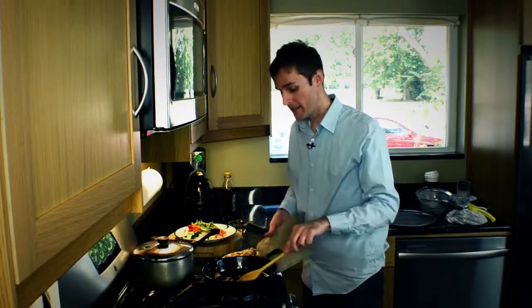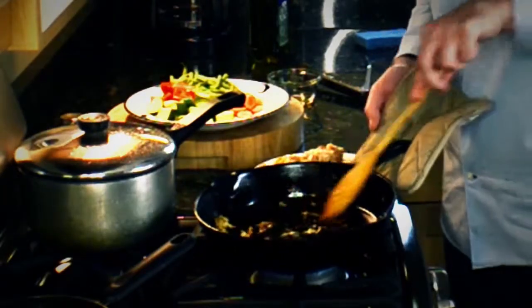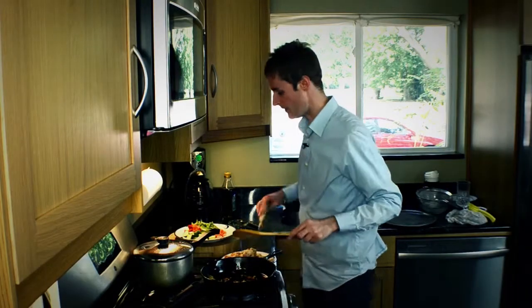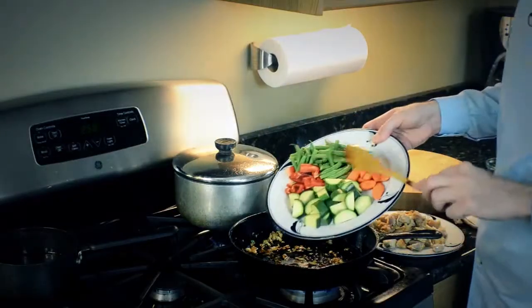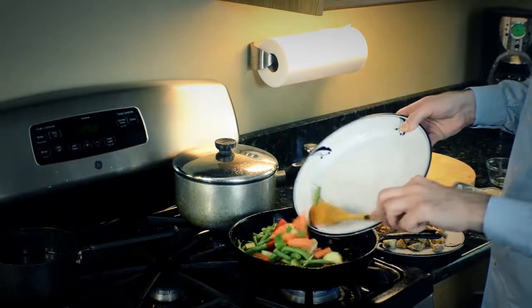Okay, the chicken's out of the pan. Don't worry if there are some of the bits of breading left in there. Those will come up when you cook the vegetables. And there's still a couple tablespoons of oil left in there. So go ahead and add all the vegetables, all at the same time.